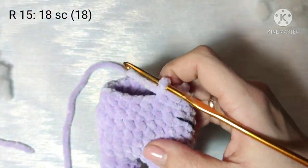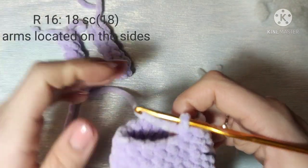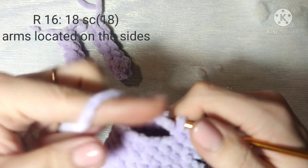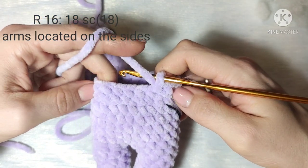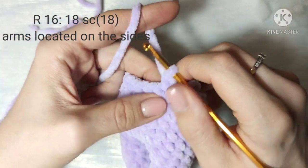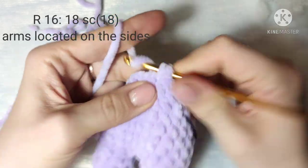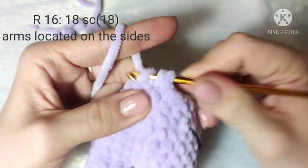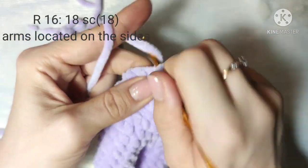In this round, we will crochet arms and body together. Arms should be located on the side. For everyone, it can be different. One, two, three, four, five.